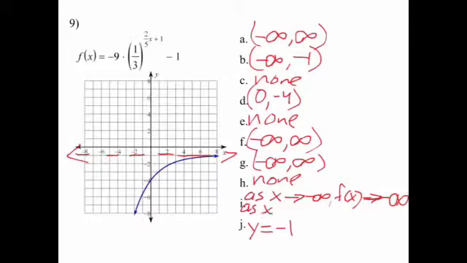As you go right forever, so as x goes to positive infinity, what does your function do? Well, your function keeps going up and up and up, but it approaches this y value of -1. And so that's what it's going to get close to. And it approaches that, and that's 9.